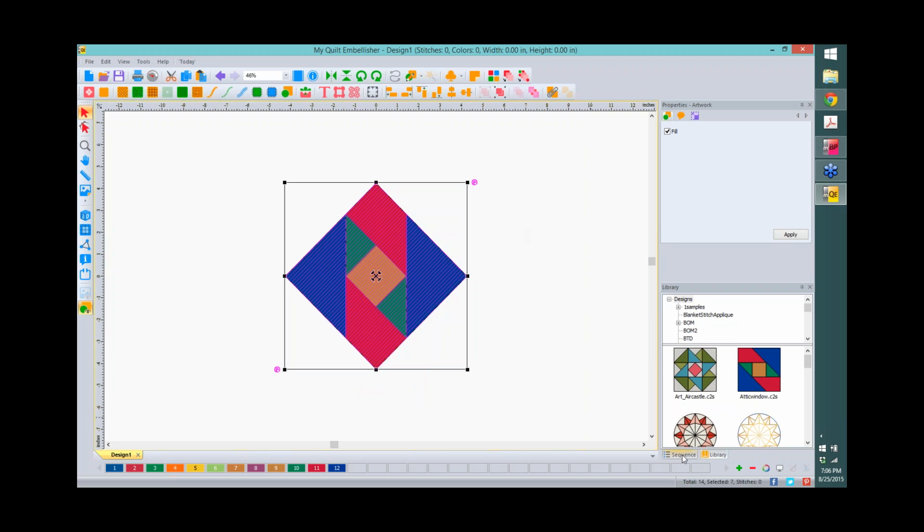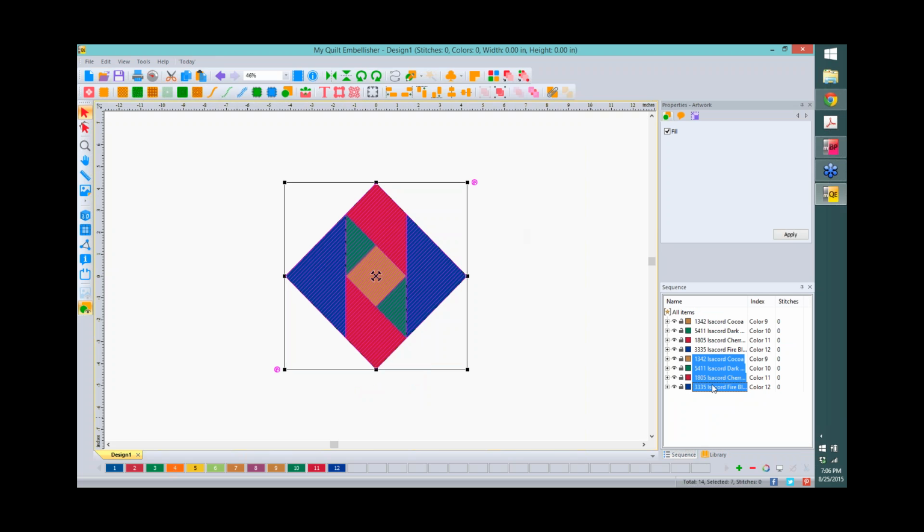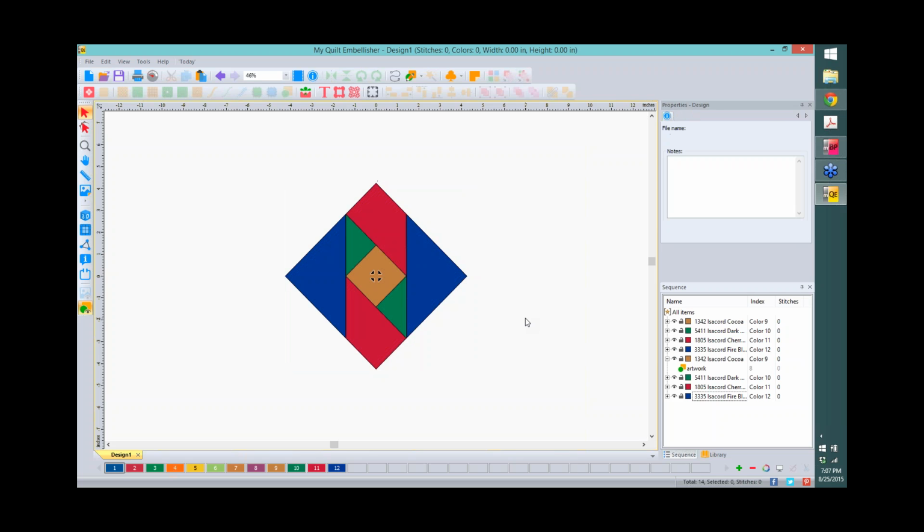Now, let's look at this in the sequence view because now I've got two blocks here, and you see the second block is highlighted. So I've got 4 different colors and 4 different colors. Now, I'm going to build a quilt right here on the screen. What I want to do at this point, because I have the second block that's sitting on top of the first one selected, I'm going to use the quick way, which is to select Control and Shift.